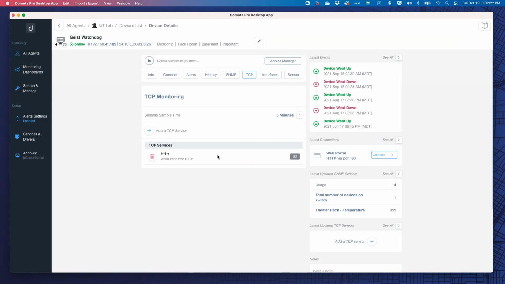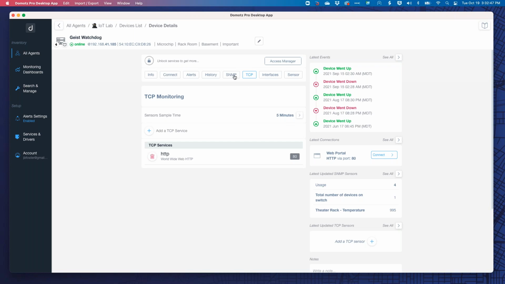So now what Domotz is doing is, as you can see by the sample time on this particular agent of once every 5 minutes, I can go out and ping this device, and actually ping this port, right? Look for the status of this port and make sure that the service is available. I will check that it's there, and again, I can alert if that system goes down. Another useful tool.